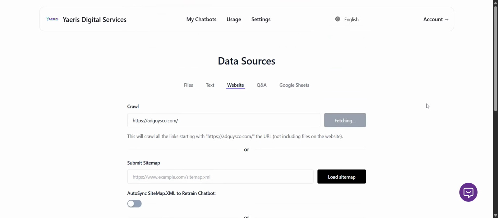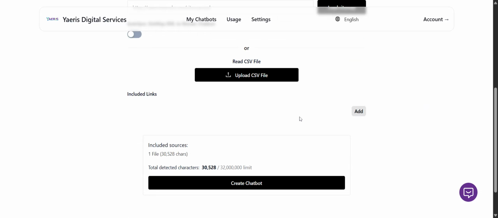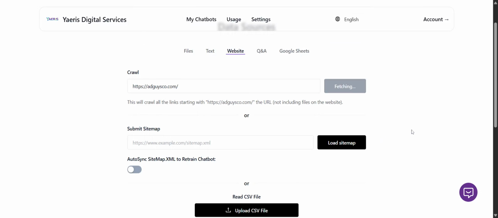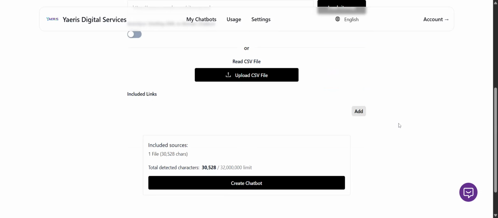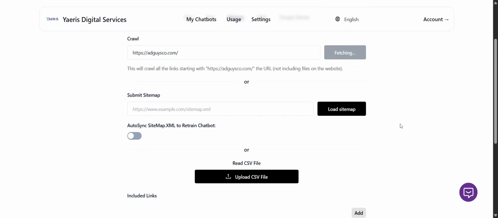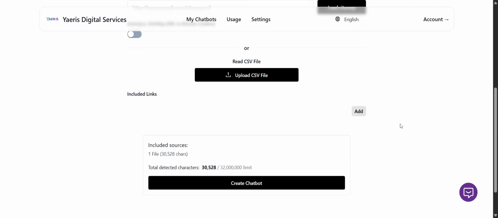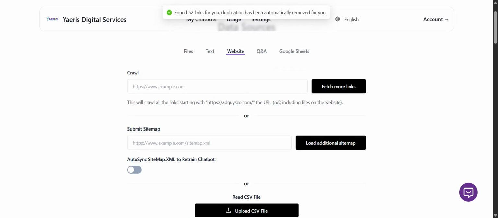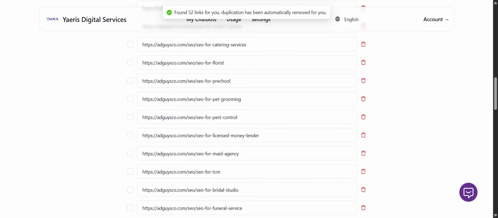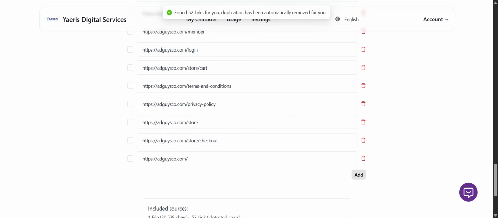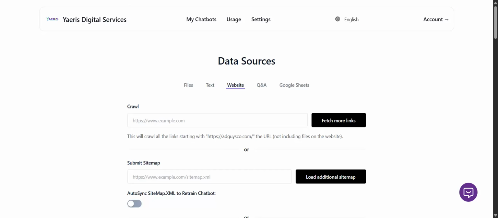You'll be fetching the link, and then you will start to do training. Then you can just create the chatbot from here. While we are waiting, let's wait. Still fetching. Okay, there you go. It has already fetched all this information right here. So it crawls all the pages, studies the pages, and whatever information is inside, the chatbot will start training on it.